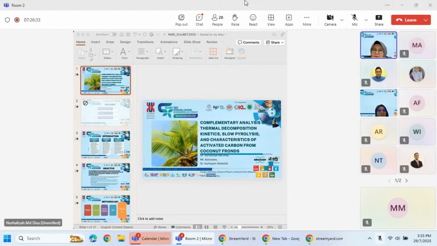Okay, then how about the comparison with the activated carbon from other biomass sources? The performance of the activated carbon from the coconut fronds. To answer this, I'm looking into what we have done in our lab, especially with oil palm, coconut, bamboo, banana, and so on. So far, the woody plants give the highest performance as compared to the non-woody, as I said just now.